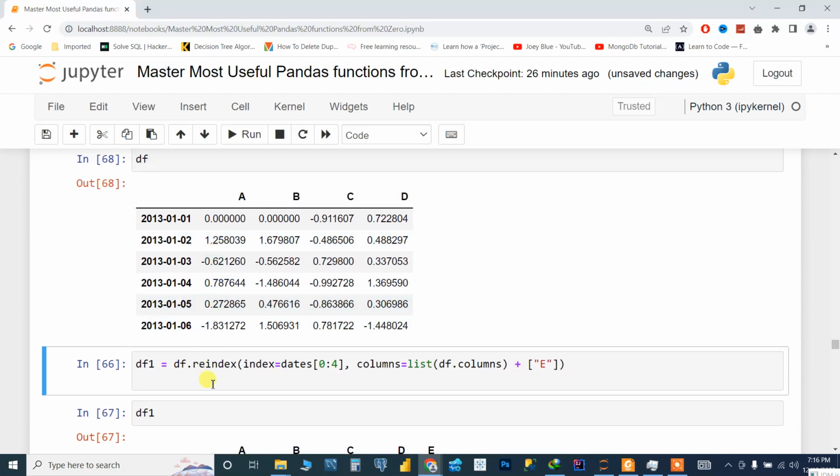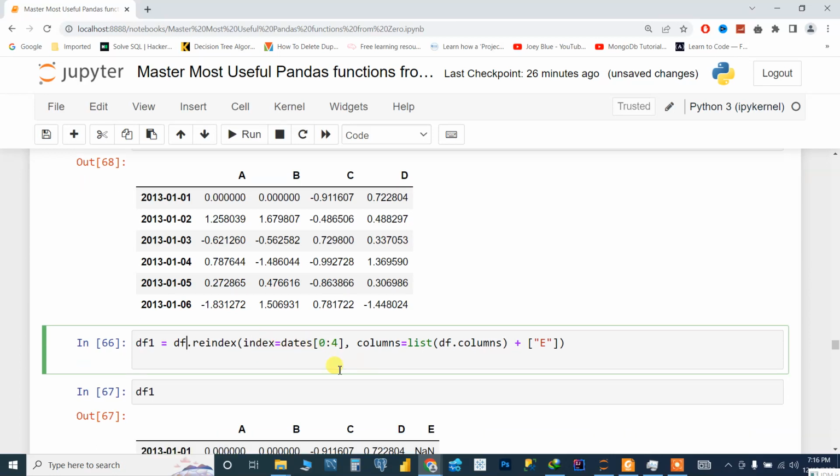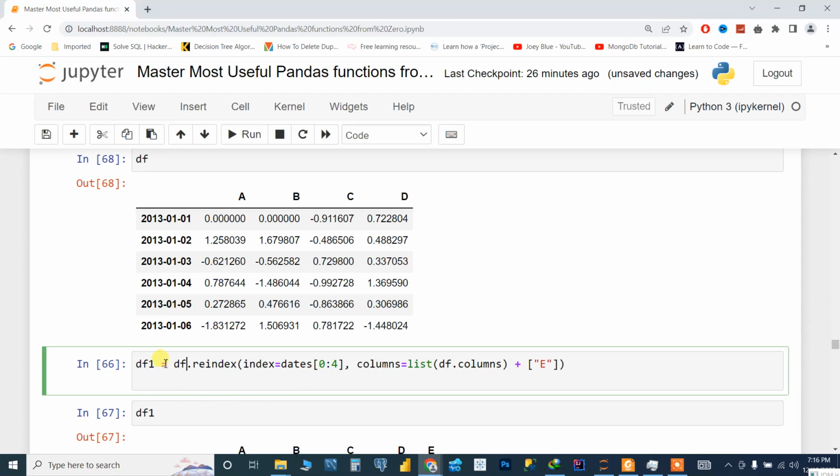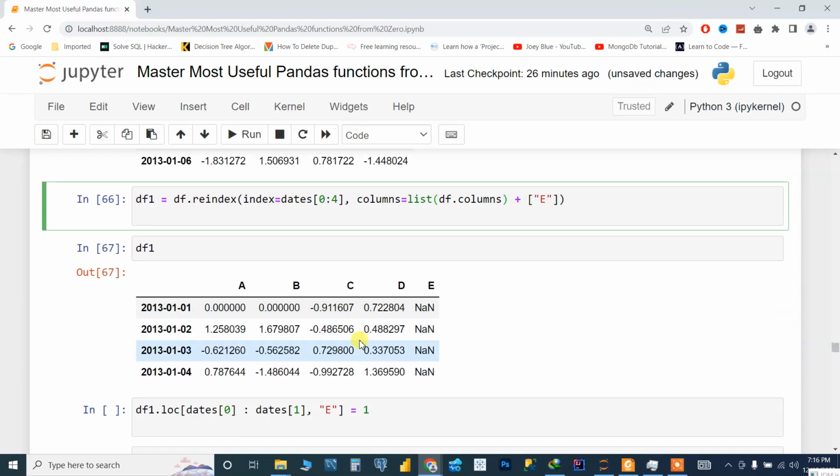Now I want to change the specific index. So I will use df.reindex, index is equal to dates 0 to 4. So this new data frame will take the index from 0 to 4. Columns would be df.columns, whatever the columns are there, plus e. So a new column would be added. Here you can see the new column has been added.